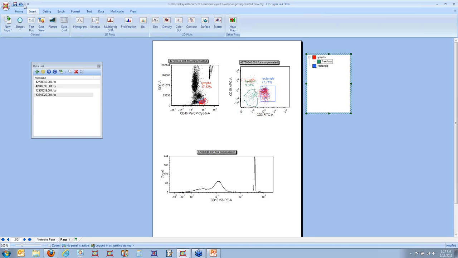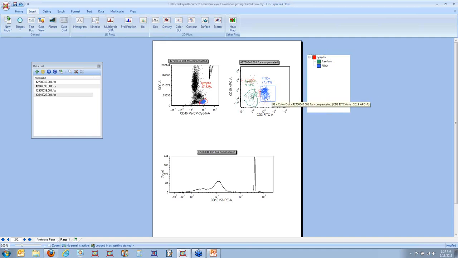Now I'm just going to click undo to show you that you can actually drag both at the same time. I'm doing a multiple select using my Control key on my keyboard, and now I'm dragging them in. Now you can see that both of those gates are children of the lymph gate. Okay? Now this Gate View is an interactive legend of your gates, so you can make other changes to your gates as well. Maybe I want to rename this gate. I'm just going to press F2, the standard rename command in Microsoft Windows, and call this my FCS positive gate. Okay?